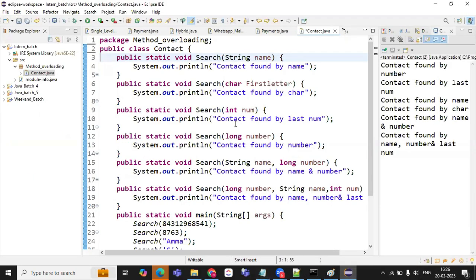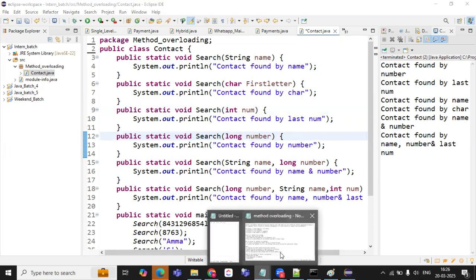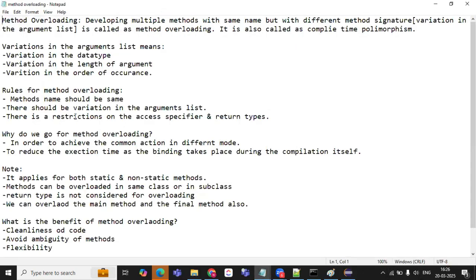I'll show you that. See, here I have given it as integer and long, right? So I'll change it to integer again. What it is saying: duplicate method search. Am I right? So we cannot have the same data type. Are you understanding this? Yes, ma'am. And there is a restriction on access specifier as well as the return type. We cannot make it private, and the same while returning. So what happens at that time? The system will be in ambiguity. Okay, so there are a few restrictions on it.